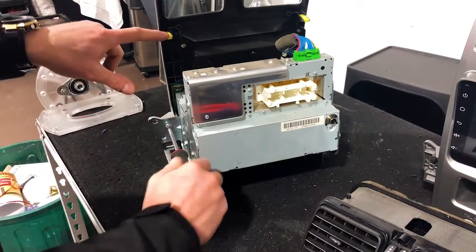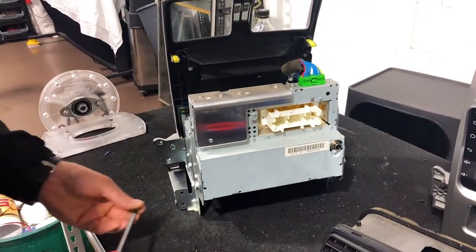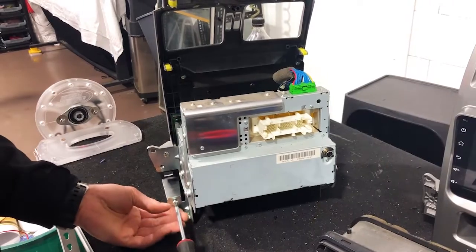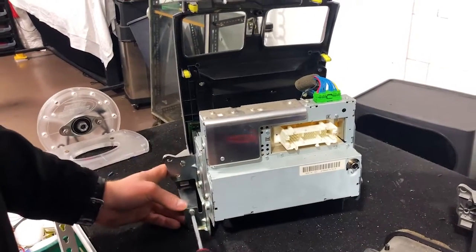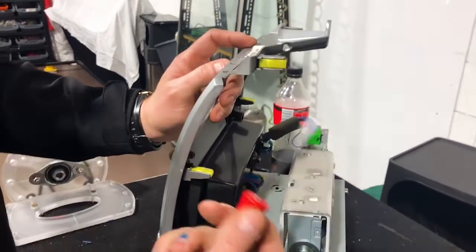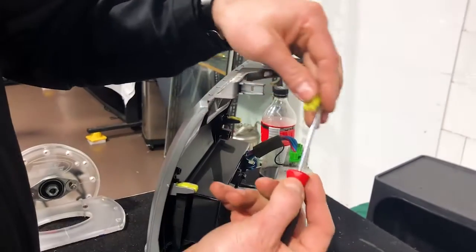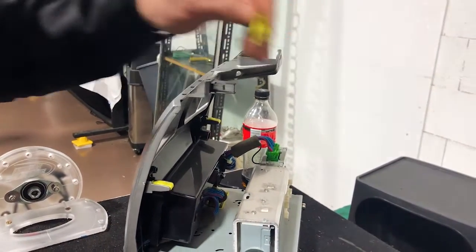And I'm gonna pull these little yellow locking tabs, or the clip-in tabs, from the old unit. So we're gonna have to get those off as well. We're gonna do that now, and then we can do away with this old unit and put it on the bench somewhere else. The easiest way to do these tabs, guys, these just clip off. We're just using a small flathead, put it behind these little tabs and flick them out, and bend them off. That's what they look like.